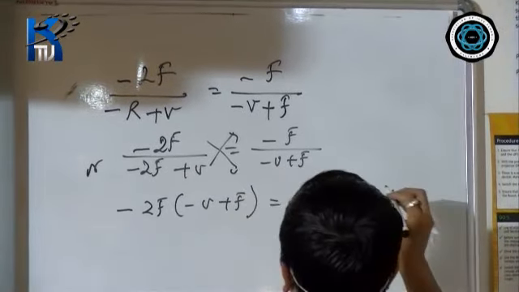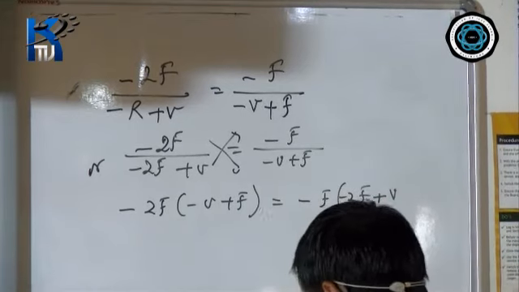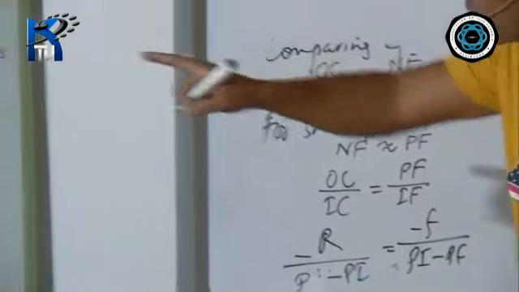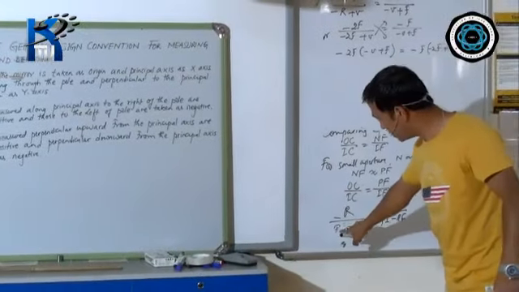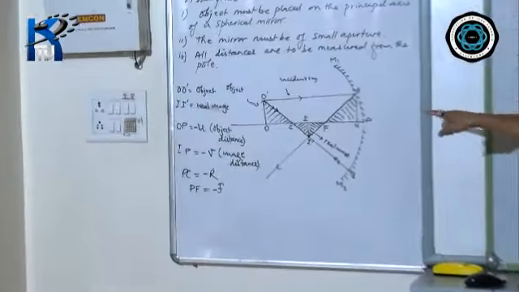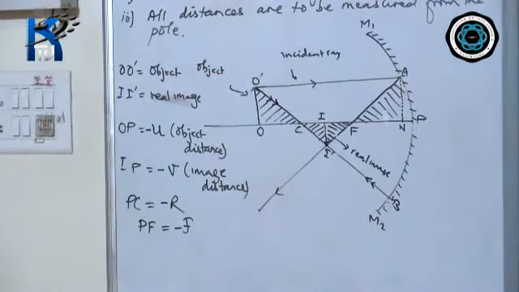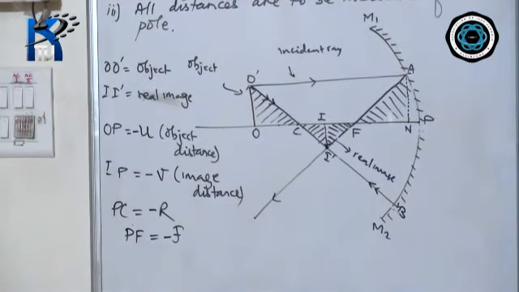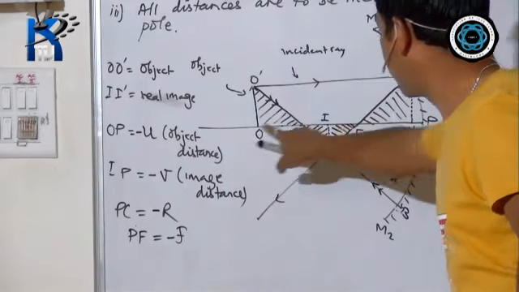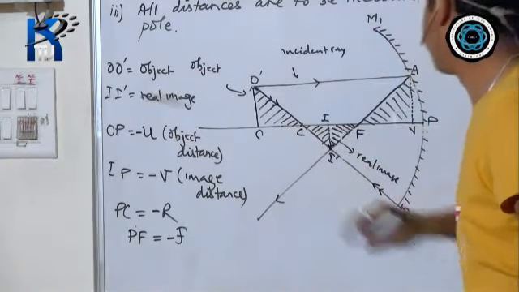Sorry, there is a distance that we have to measure. Let me do one correction. We have made a mistake out here. Instead of PC, I actually wrote PC, but actually it's PO. You can see in the diagram, actually we are measuring the distance IC. So IC can be written as PO minus PC.